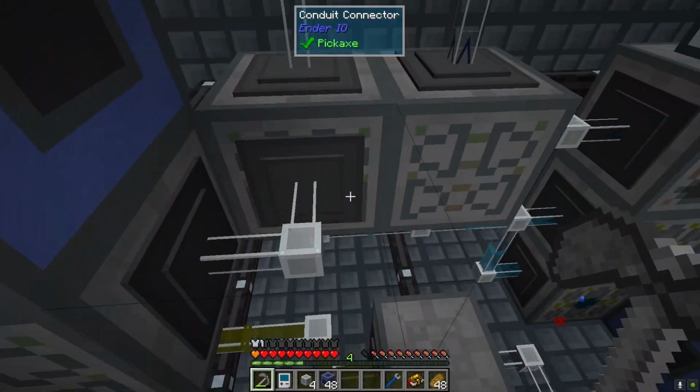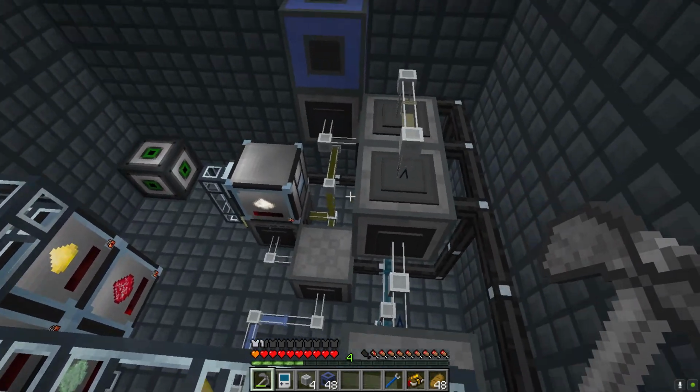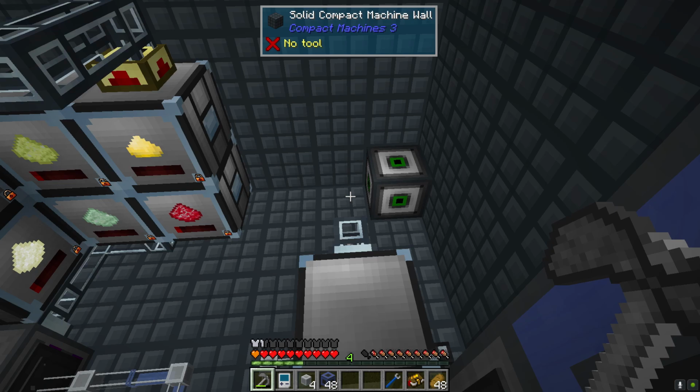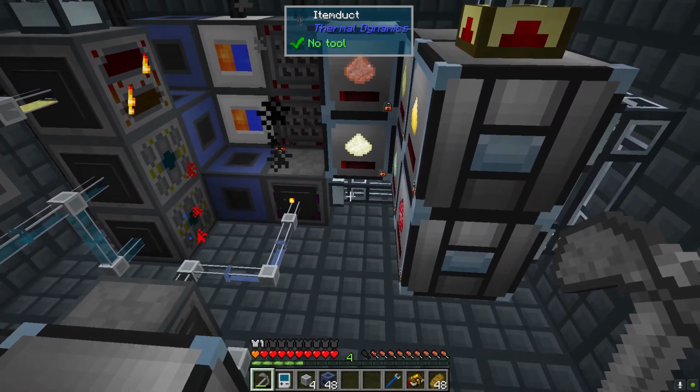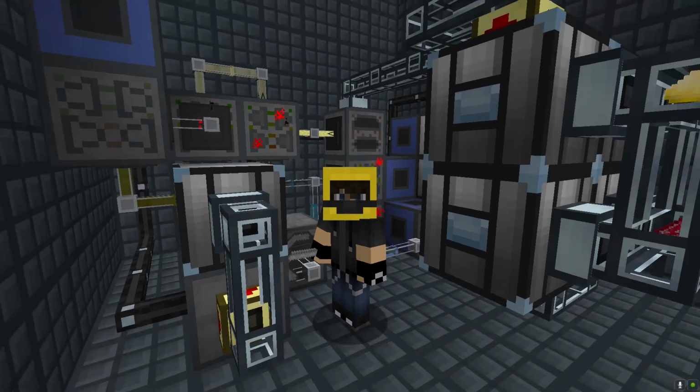And then that means next episode, we are going to be setting up our high impact compactor. Probably getting ourselves our first bits of diamonds. And possibly making our bedrock pickaxe. So, that means next episode we might actually leave the compact world.